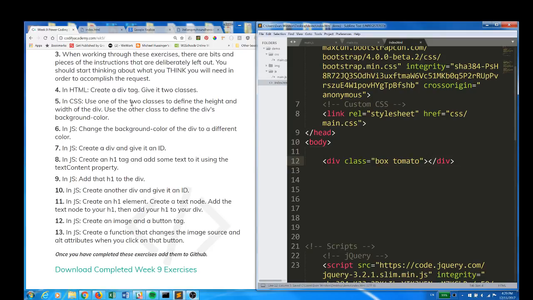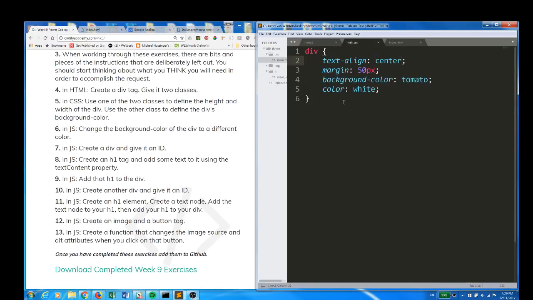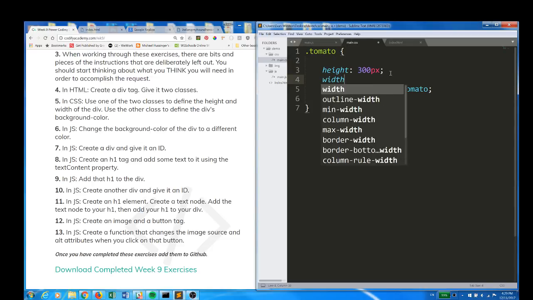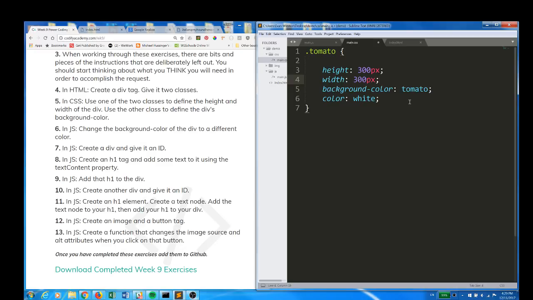In CSS, use one of the 2 classes to define the height and width of the div. Let's do tomato, dot tomato, and we'll give it a height of 300 pixels and a width of 300 pixels.